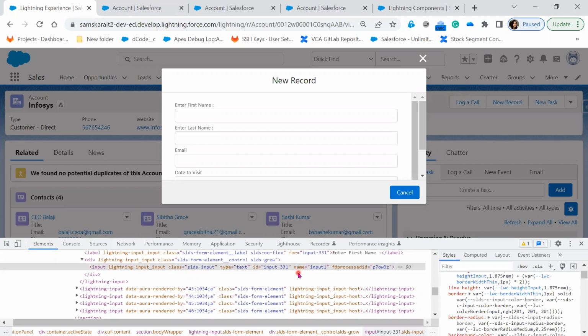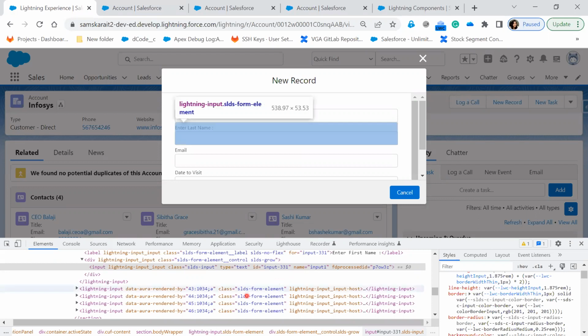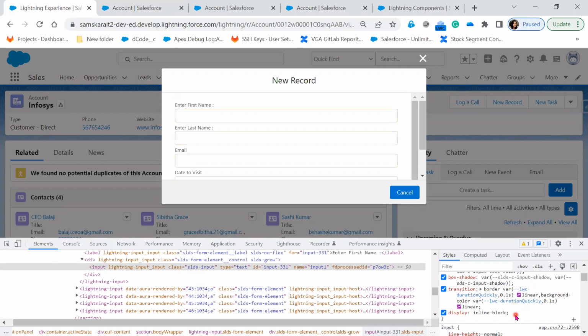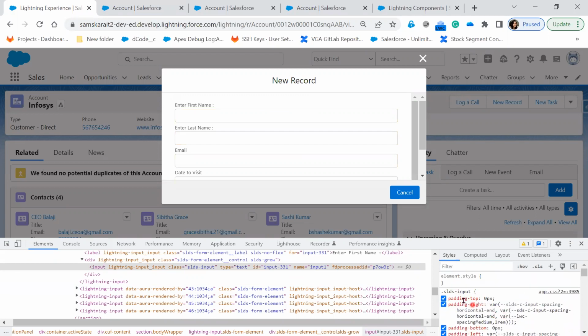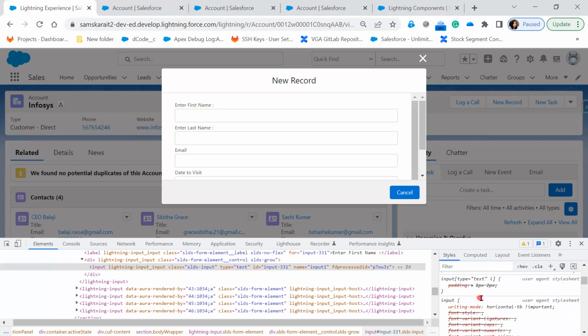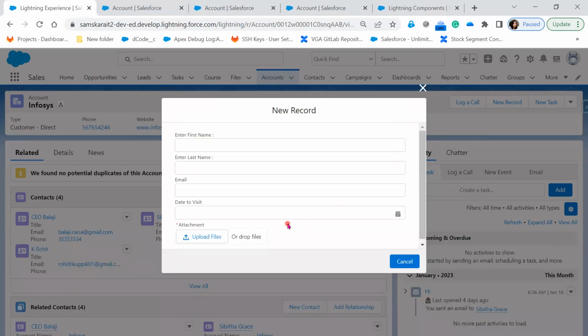So half of the UI part is taken care of by Salesforce. You need not worry about it. See, so many stylings are applied just for the input, SLDS-input, to make it this beautiful. Okay, any questions on this?